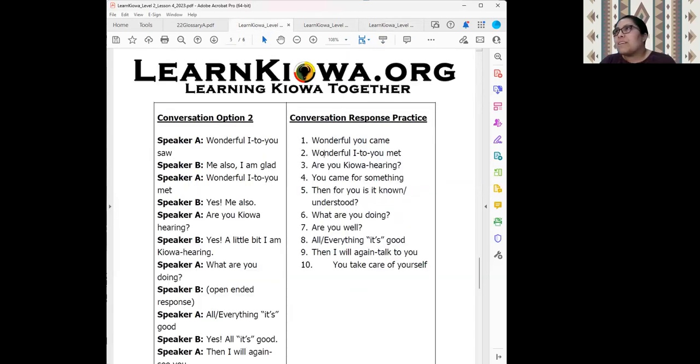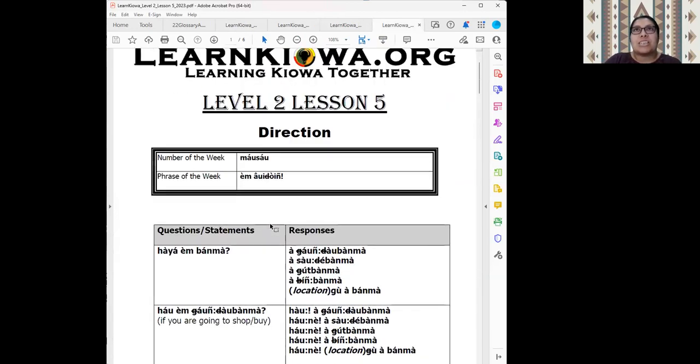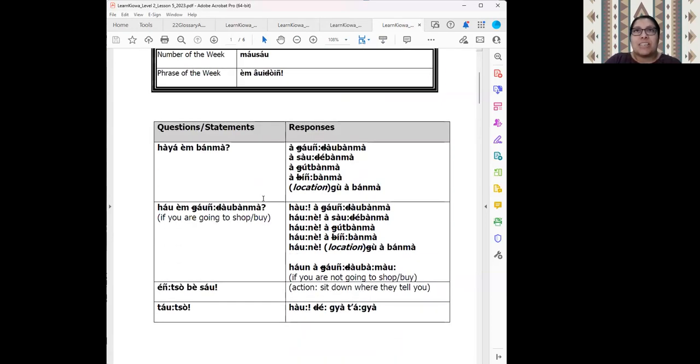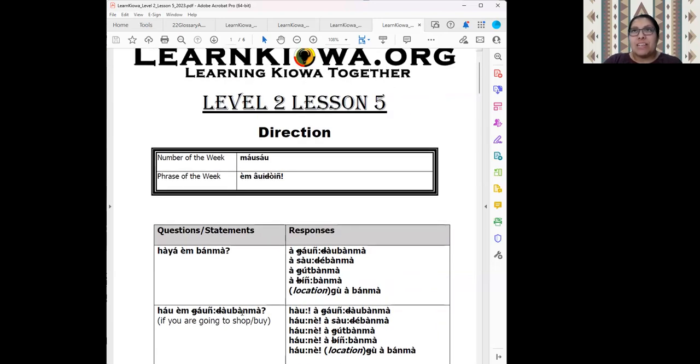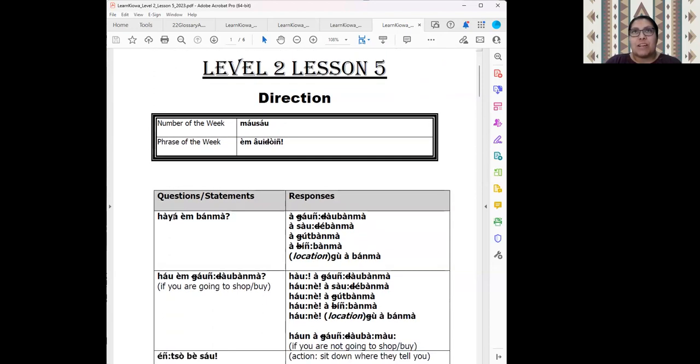Let me pull up lesson 5, because this is the next lesson, and this is all about direction words. So basically, where are you going? You know, telling you where to sit. So we got several options here around direction. Let's practice our pronunciation for all of these options. This is a pretty important one. I know that these are words that we use probably a lot in our daily life. Good to know these ones. And for some of us, it's probably a refresher from words that you've already heard.